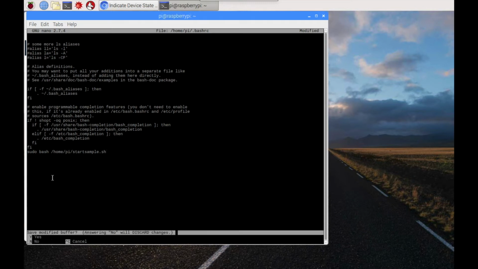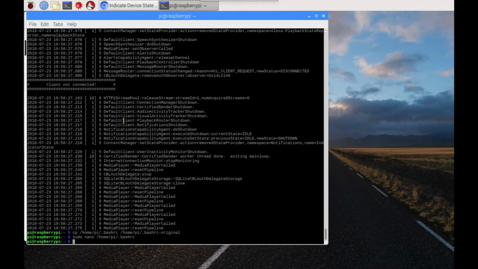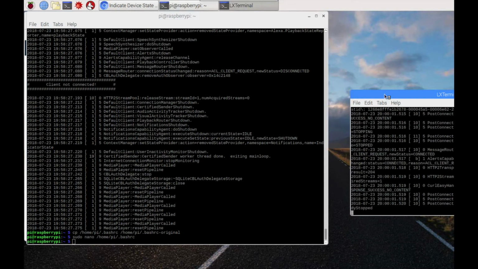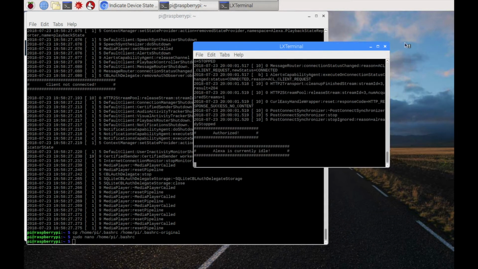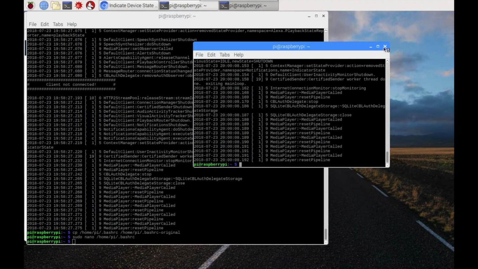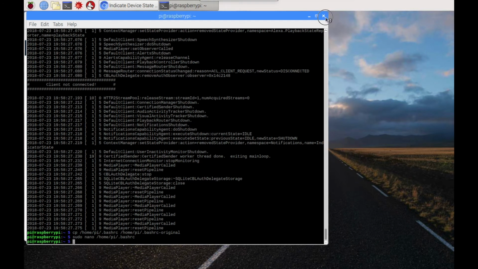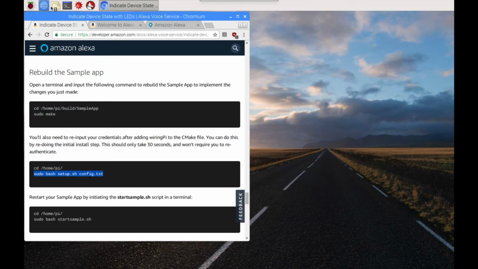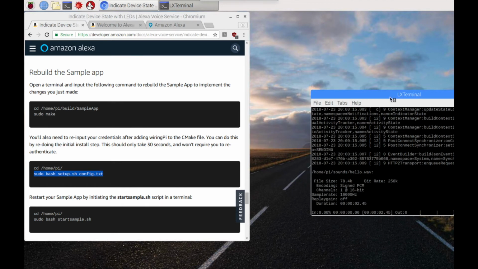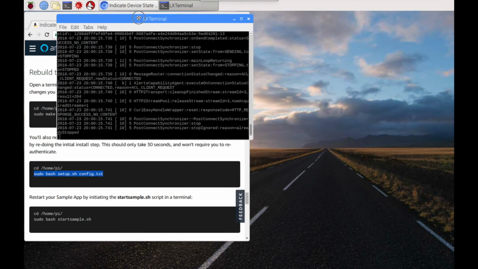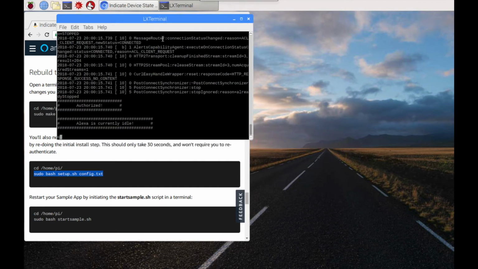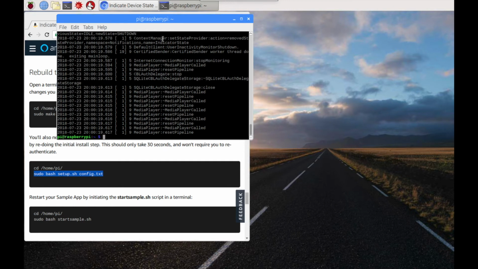And I'm going to press Control X to exit, Y to save, Enter. And now, if I open a new terminal, hello, it automatically starts the AVS app. And I'm going to quit out of that. And see, it just automatically starts every time. Maybe this is not the most elegant solution you've ever seen, but this is a solution I have figured out and I am including in this tutorial right here.